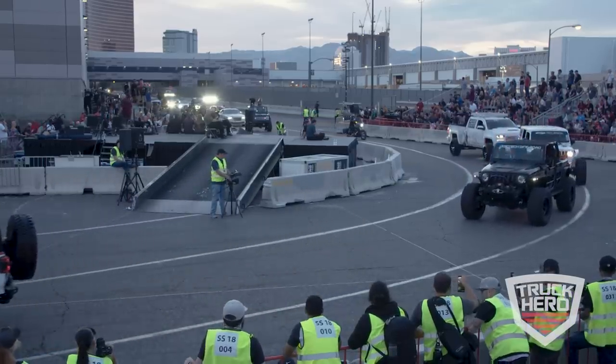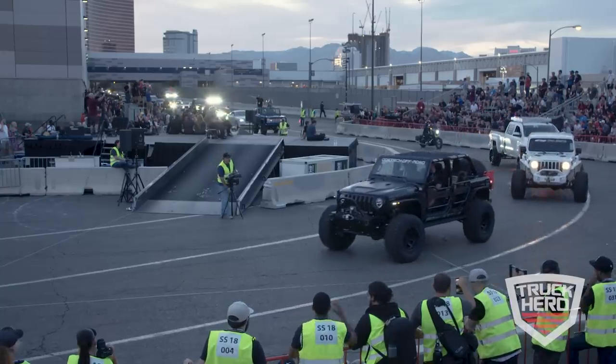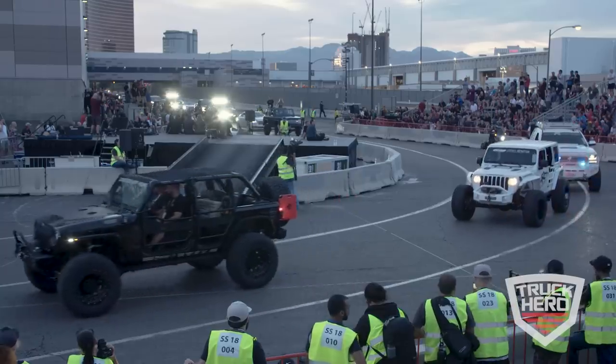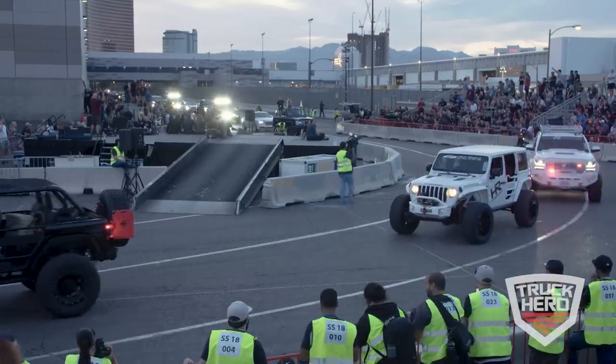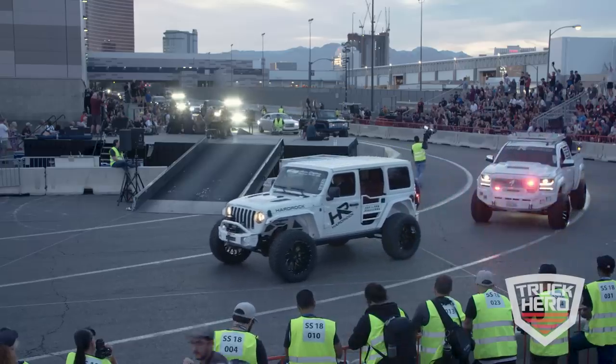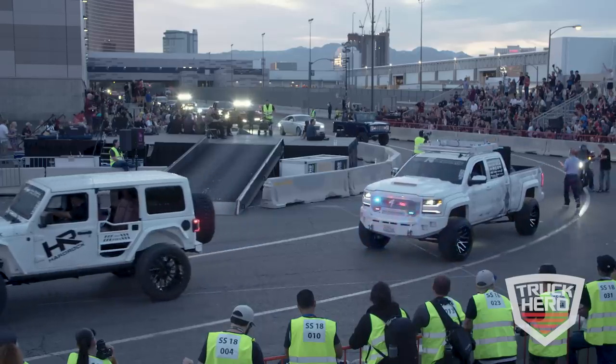Our truck contingent continues to flex their muscles here. See a lot of lifted and leveled decals. You know, that's one of my favorite looks. Lifted and leveled. Out of the dub group. Hey, how you doing? Come on over. Hey, were you here earlier? Yeah, how'd you get back in?